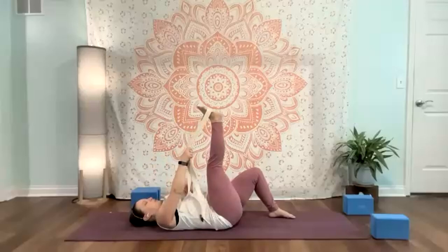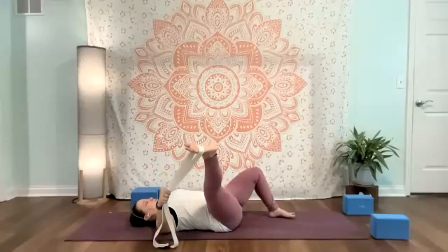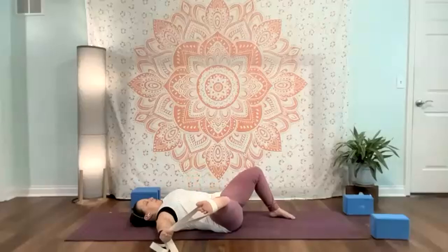From here, both straps into the right hand. Take that right leg out to the right. Both hips stay grounded. You can wiggle around here to find your sweeter spot.